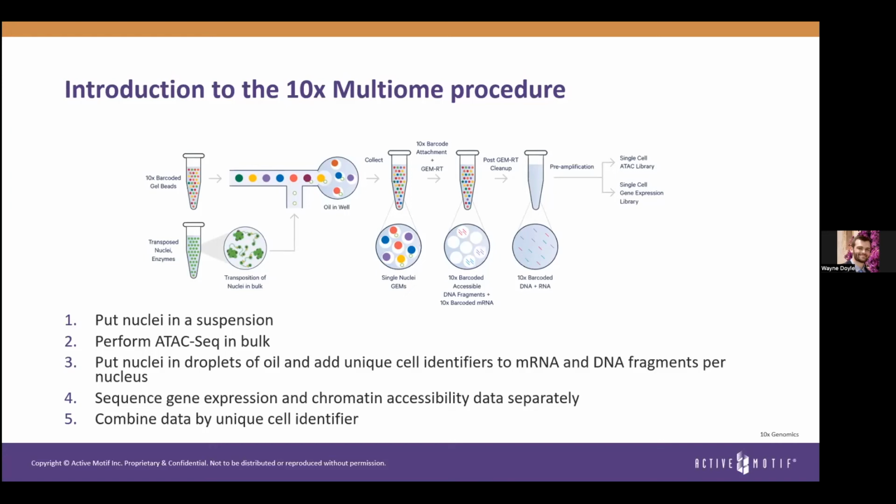That oil also has a bead with the reagents that we need to do reverse transcription. That means we can amplify both the mRNA and the open chromatin on a single nucleus basis. Since the nucleus is in a single droplet of oil, we're doing a per nucleus amplification. This amplification also adds what's called a barcode. These are just short sequences of nucleotides that allow us to say that any mRNA molecule or open chromatin reads that we obtained all came from this purple cell, and there's a different barcode for this yellow cell. So when we do the downstream analysis, we can get information on a per cell basis.